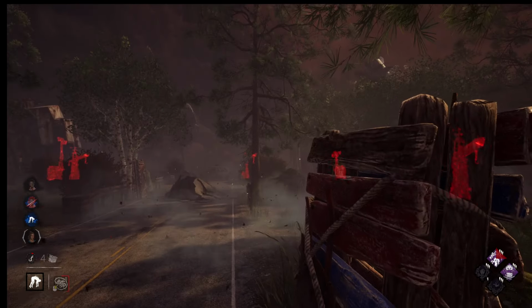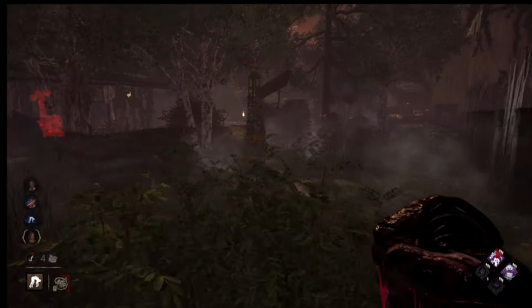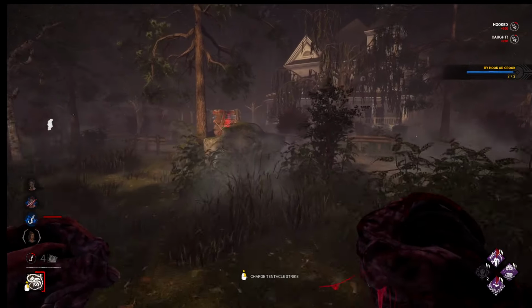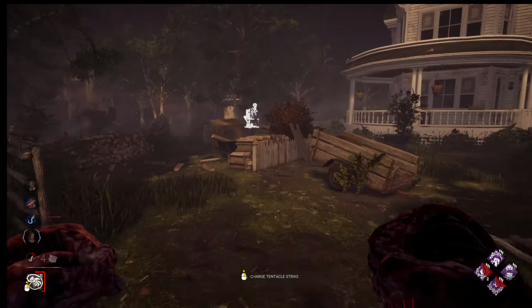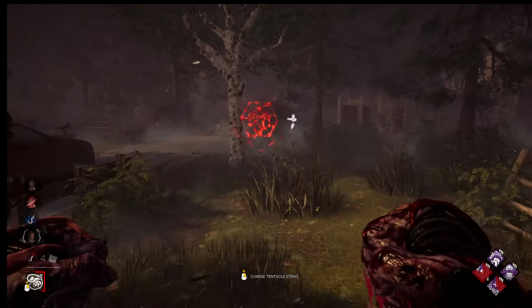Okay. Dwelling Tremors. There's somebody on the... Oh wait, no, it's still on cooldown. Okay. There we go. We're gonna block all the gens right now. Booyah. I'm gonna come back over here. Zombies pointing this way. Yep.